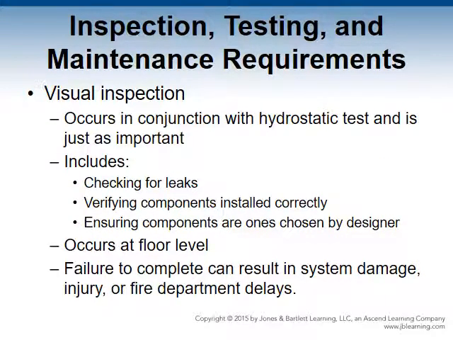Visual inspections. Visual inspections occur in conjunction with the hydrostatic test. The inspections include checking for leaks, verifying that components are installed according to approved plans, and ensuring that piping and components are the ones specified by the designer and are approved by the appropriate authority. Visual inspections occur at floor level and are just as important as the hydrostatic test. Failure to complete a visual inspection could lead to system damage, injury to persons, and delay of fire department operations.